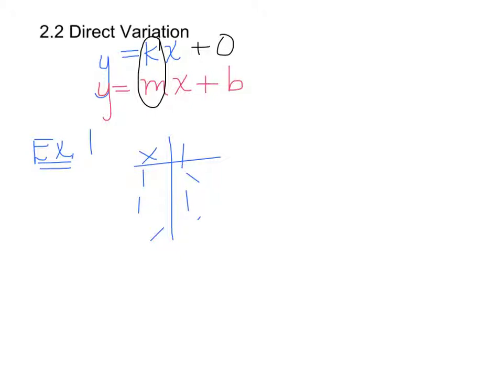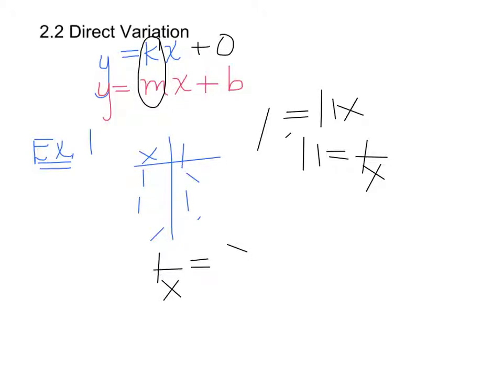So first thing you want to do is find out if there is a constant. And if you look back at our main equation, to find your constant, if you solve for k, you would divide both sides by x. So anytime you're given a table of values, all you have to do is divide your output values by your input. And if we do this for each case, y over x, 2 over 1 is the same as 6 over 3, is the same as 8 over 4, and all of these equal 2.